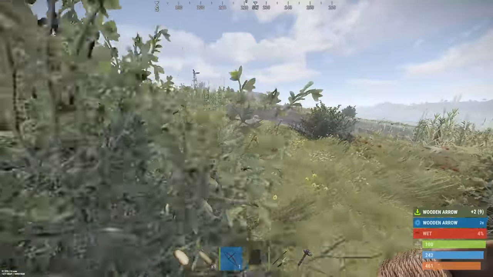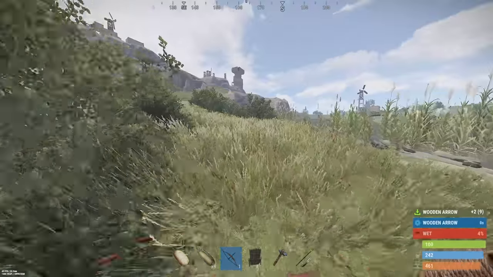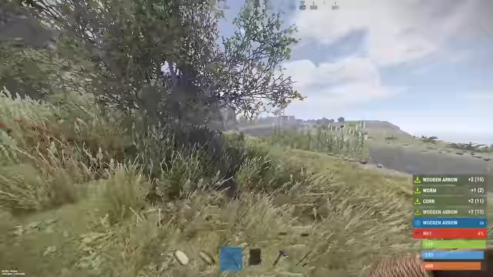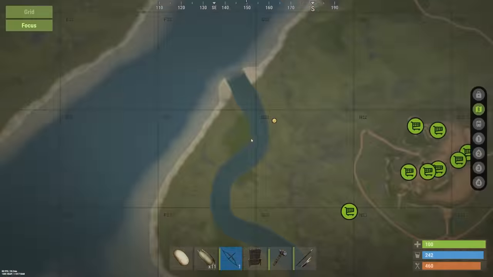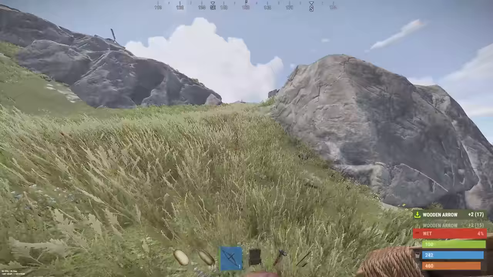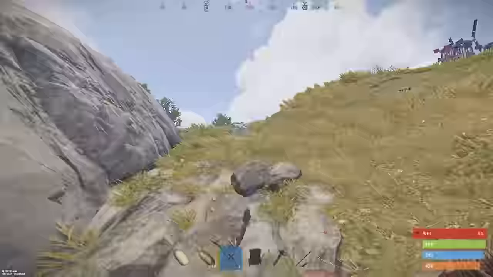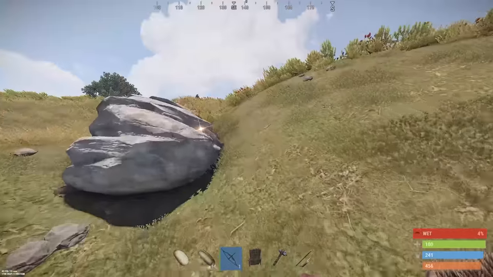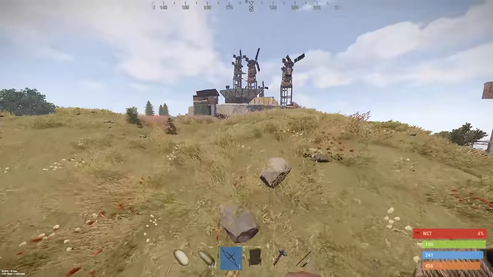Start farming a bit, I hope. Get some more wood. And then maybe one day we'll have a base. Let's go check out this huge base up here. See what we're dealing with. Okay, we've got to be real sneaky. Oh, wait, am I in the grid? Yeah, I am still. So good. Oh, I left my pickaxe. I'll have to come back for that.